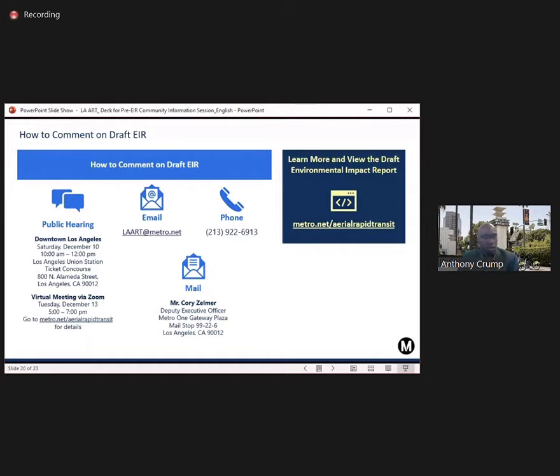You can also learn more about the project and the draft environmental impact report once it is released by going to metro.net/aerial rapid transit, where you'll find information about the project as well as the draft EIR once it is released to the public on Monday, October 17th.